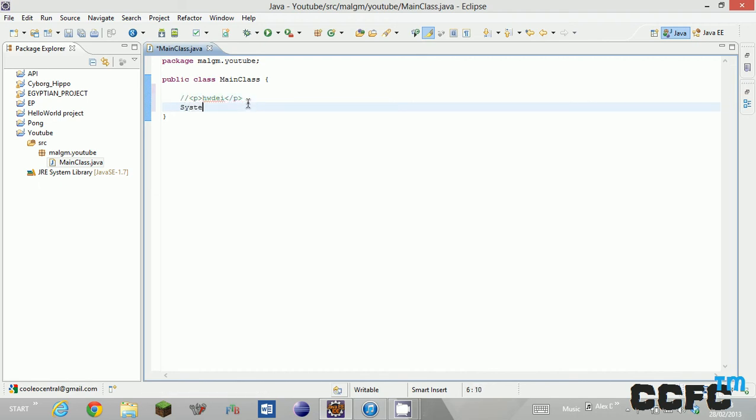It's system.out.print, or because I like it, println, which starts a new line every time you print. You can do print normally, and when you do another one, it'll join the same line, if you see what I mean.